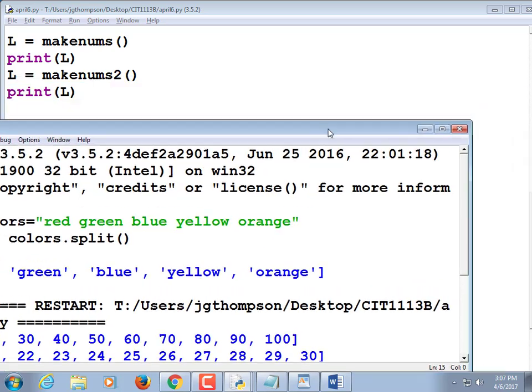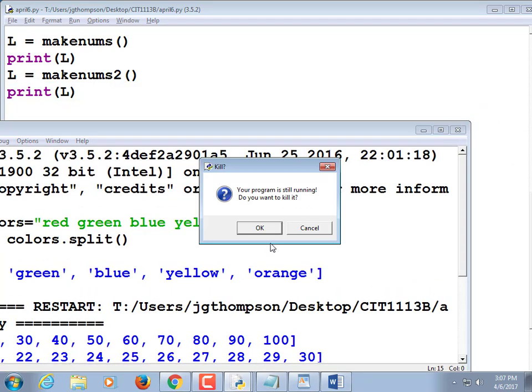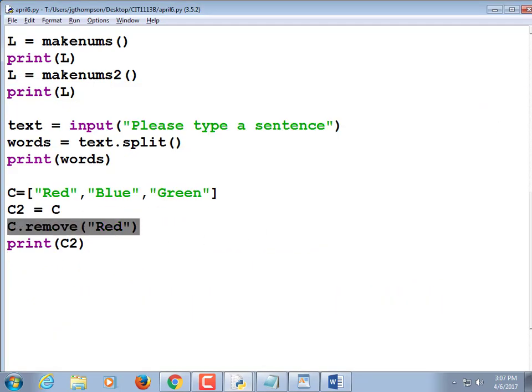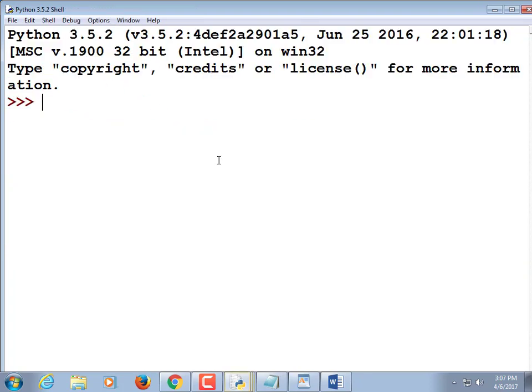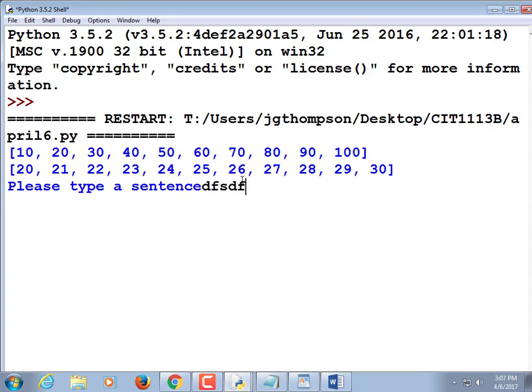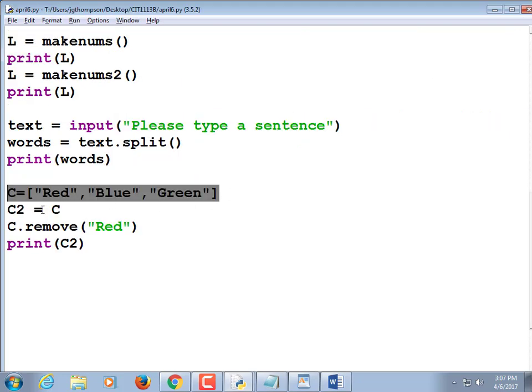And what do you expect c2 to contain? We removed it from c, right? So it ought to still be red, blue, green, but it's not. When we run it, it just says blue, green. The reason is that this doesn't copy the contents of the list. It just points two of them to the same list. It's called an alias. You know, Clark Kent is an alias of Superman, but they're the same person.